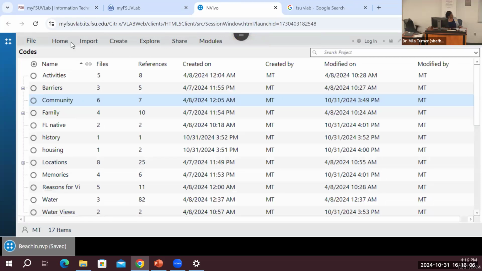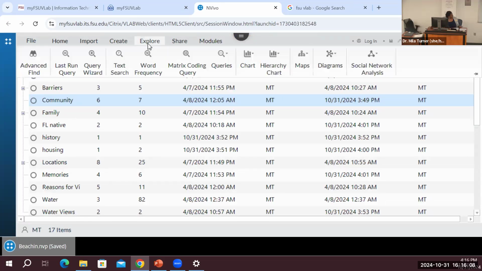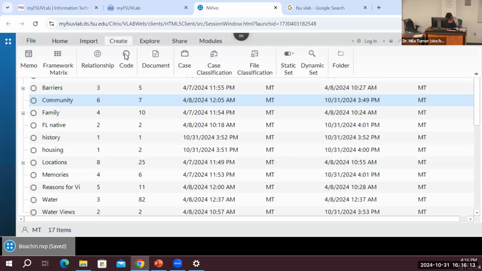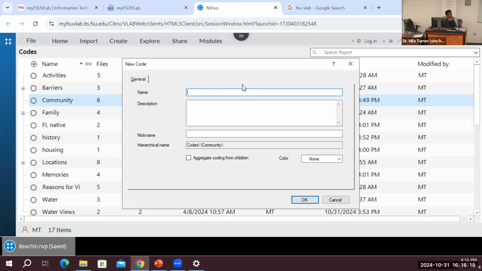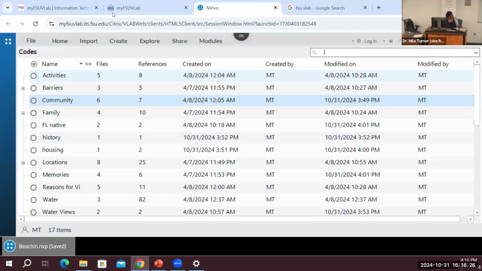So now when I'm just saying codes, I'm going to go to create. I don't know if I showed you this, another way to create the code. Same way, but you can add more of a description: name it, add a description, then it'll appear on the list. So if you know ahead of time what your codes are, go ahead and put them in there.